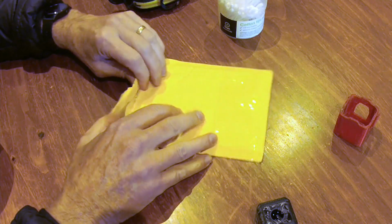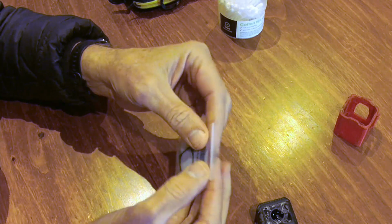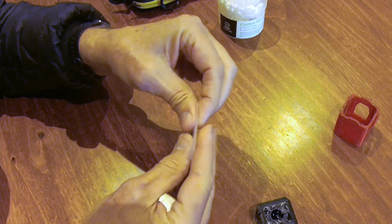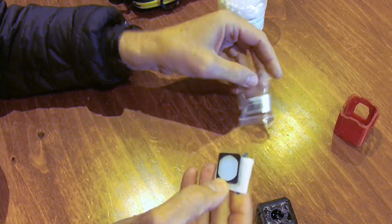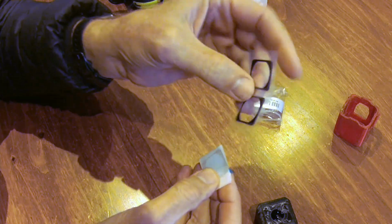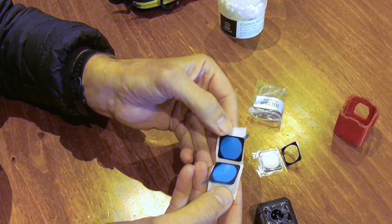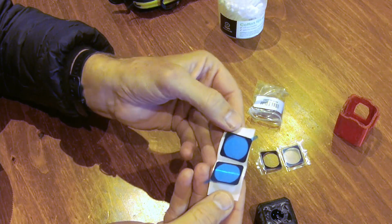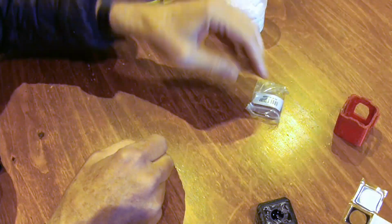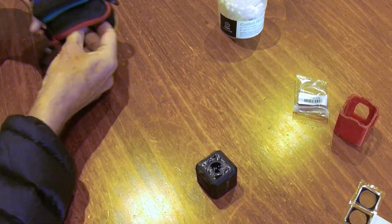I wasn't sure about getting replacements, but this is what came in the mail from the RunCam website. You can buy replacement glasses in a pack of 2. So we look inside, and we get those plastic sealed 2 new glasses, and then these are the double-sided tape bits that help to stick it on. So I've got enough in case I do it again, but first things first, we need to clean this up. So let's see how we go at just pulling some of that gear off.